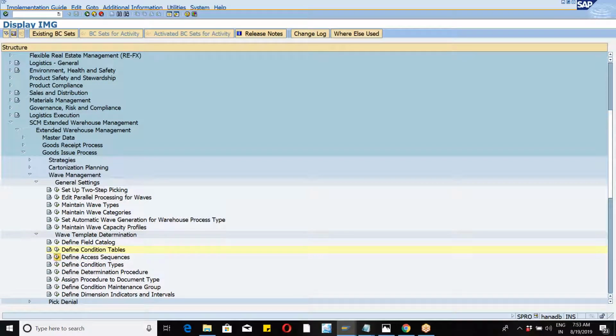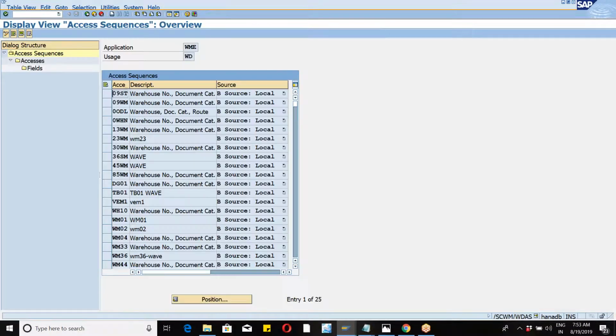And now define access sequence. This define access sequence is the one where we will be using it. Probably I'll just copy this from this.